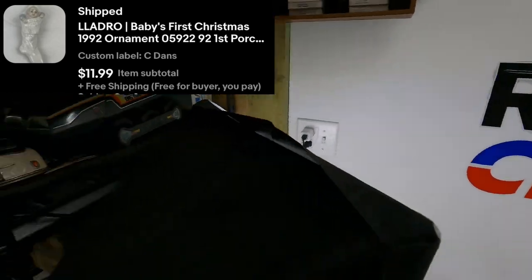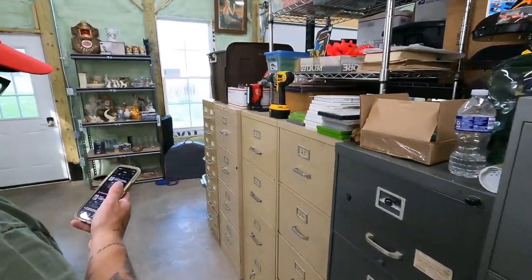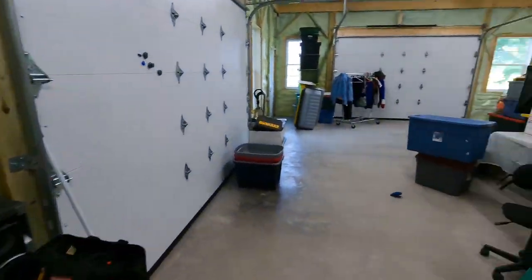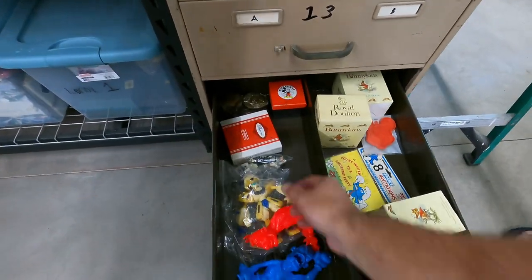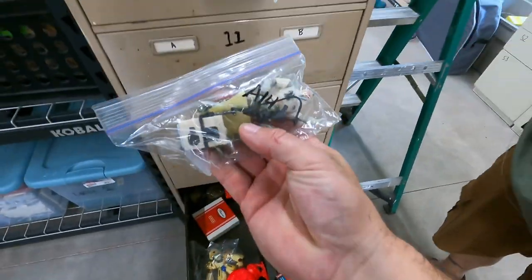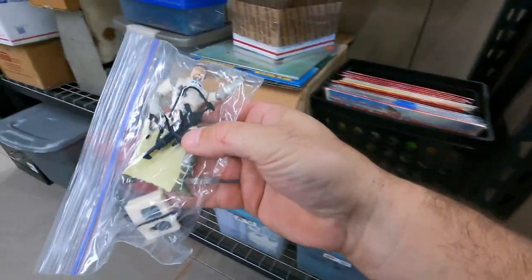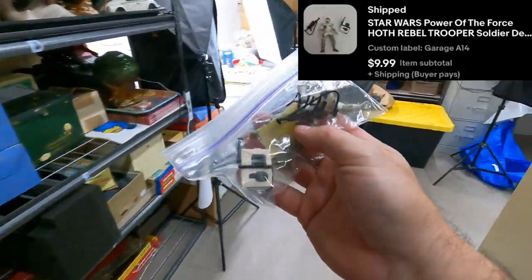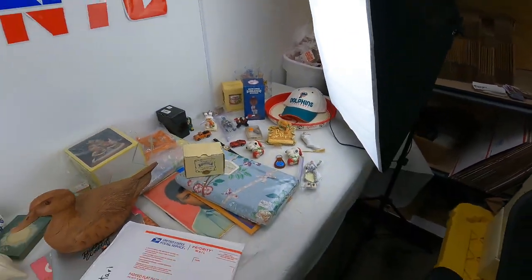Last but not least, international sale. This is in 14A. Abriella listed this — Star Wars Power of the Force Hoth Rebel Trooper Soldier. $10 free ship. He even had a weapon in his little backpack. $10 free ship — a lot of easy shippers, a lot of smaller stuff.